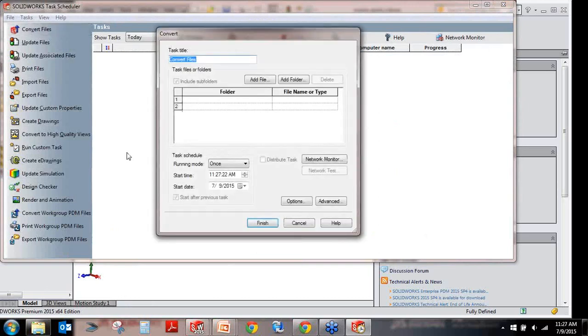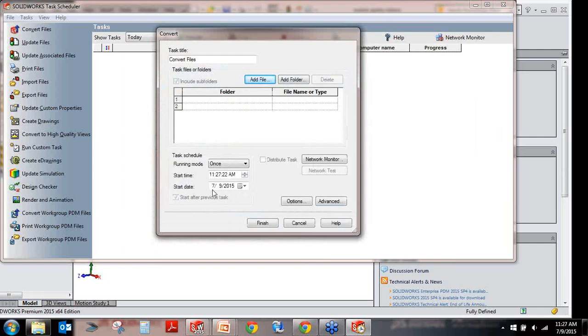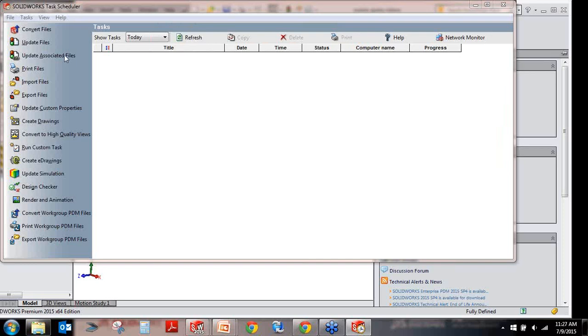Say you just upgraded your software from a previous version to the latest version, and all your files are in the previous version. You could select the files and add them to the list here, files or folders, and ask the software to convert them at your convenient time. You needn't do it while you are working on your design process. The software does it for you when you're not in front of the computer.